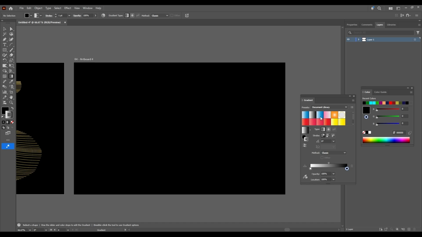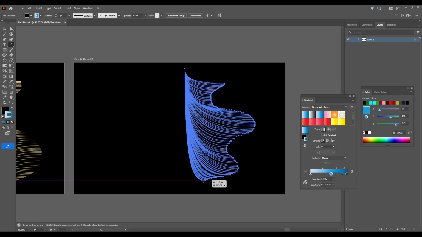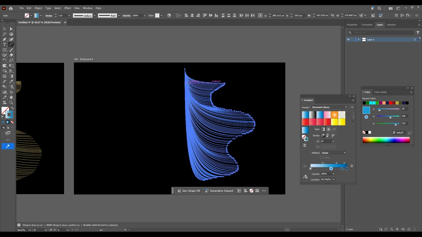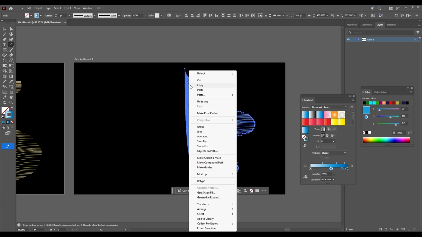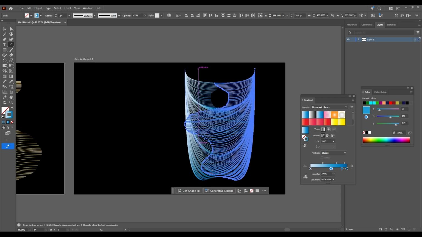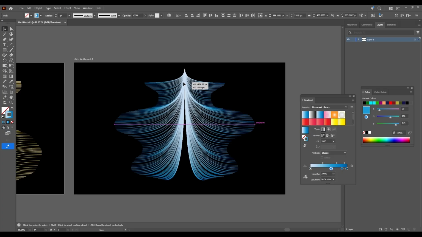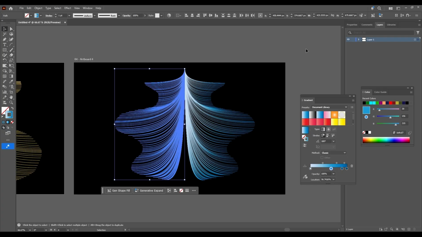This one is all right. Let's go with this one. Arc tool, and then click on right, go to transform, reflect, copy, and boom, we're done.